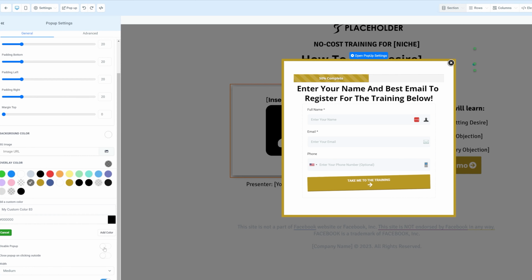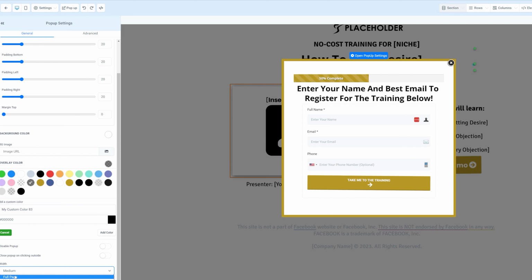And then disable pop-up if you'd like. Close pop-up by clicking outside, so you can enable or disable that. And then you can turn on, which it's already turned on, show pop-up on exit. That basically means if someone's mouse is here and they move their mouse outside of the window, the pop-up will show. It will just automatically pop up like, "Hey, now register for the training," right? So we have that on.